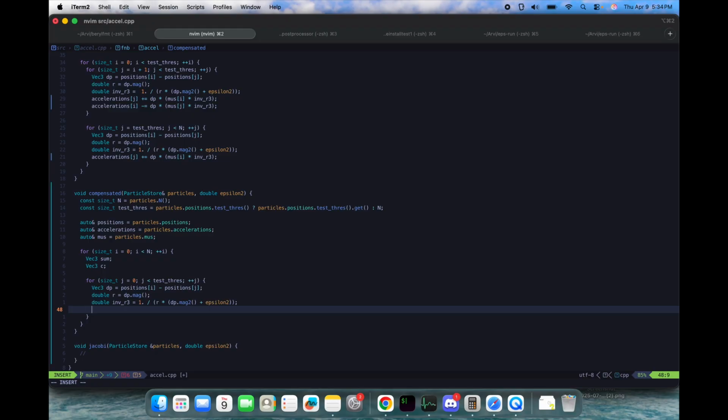But now, rather than directly writing to acceleration, okay, first, I forgot this order again. There's j, it's gonna force.